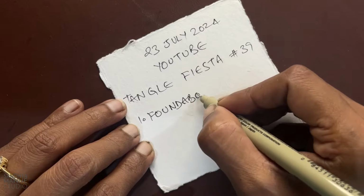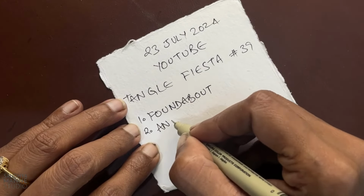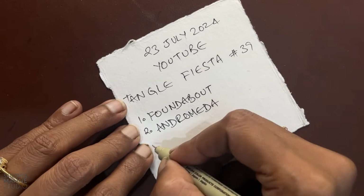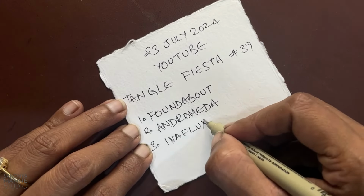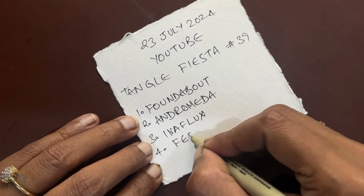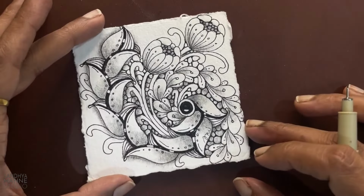So we started off with Tangle Foundabout, and then we did Andromeda. And then we did Influx, and we did a bit of fescue. Okay, so there it is, all done.